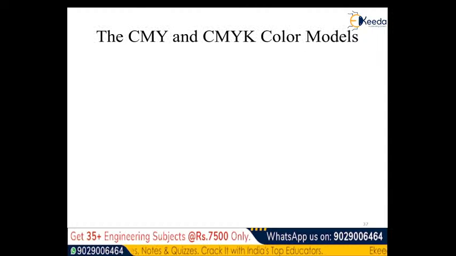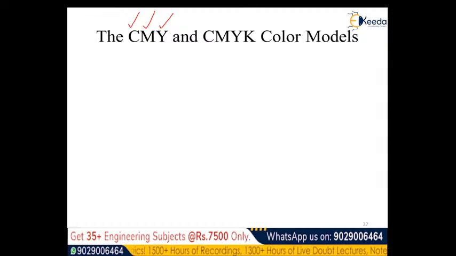As we have 10 minutes more, I can give some more information with respect to the CMY. Along with the CMY, we have the CMYK color model. In the previous live session for the image processing subject, we dealt with the RGB color model. I hope you have a background of it. RGB stands for the red, green and blue colors. So what are C, M and Y? In that live session also, on one of the slides I discussed that C stands for cyan, M stands for magenta, and Y stands for yellow.